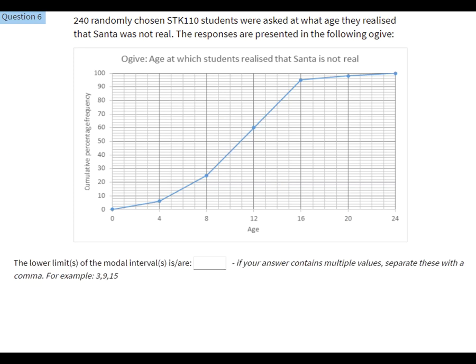Now, the next question asked you about the mode. So the mode happens on an ogive. We know by definition, and this is another type of insight question, similar to what we had before when we asked you about the standard deviation with the box plots. You should be able to link all these concepts together. So if we ask you about the mode, first thing you think about, mode is the interval, or the modal interval is where we find the highest frequency. So let's just say highest frequency.